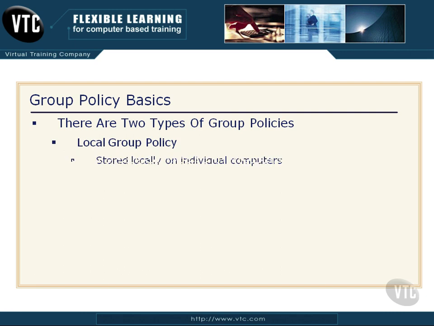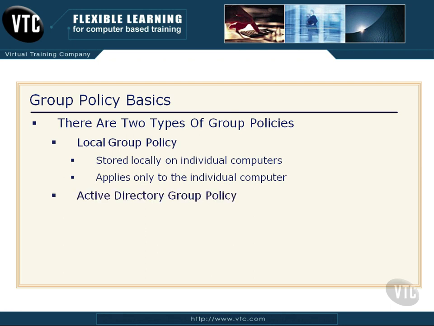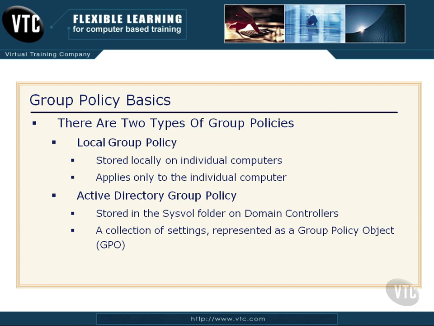Now, there are two types of group policies. There's a local group policy that is stored locally on individual computers, and it only applies to that individual computer. Then there's Active Directory group policy, and this is the one they're going to concentrate on in the exam. This is stored in the sysvol folder on the domain controllers, and if you know anything about the sysvol folder, the system volume folder, that means that it's going to be automatically replicated. It's going to be picked up by DFS and all that stuff, and it's going to be automatically replicated to all the other domain controllers in the domain.